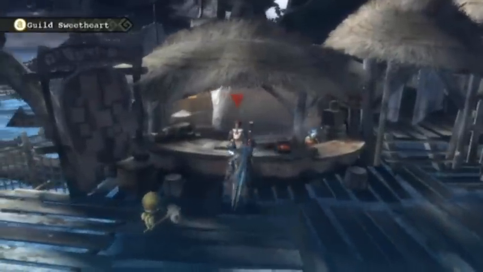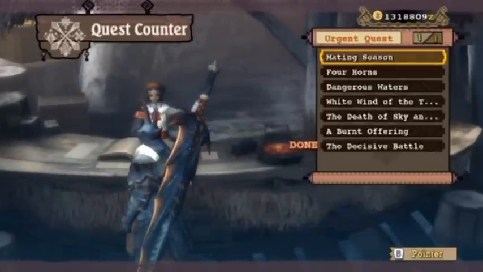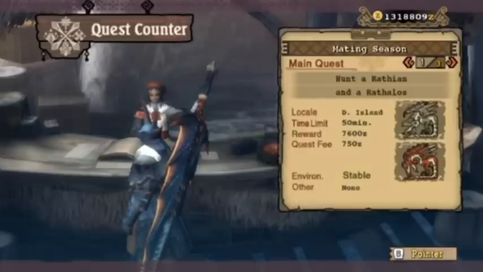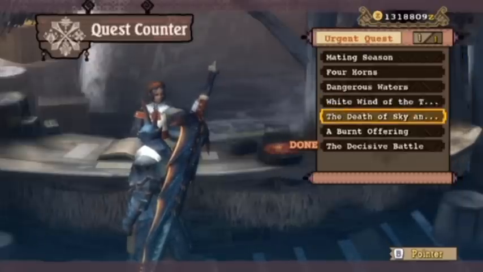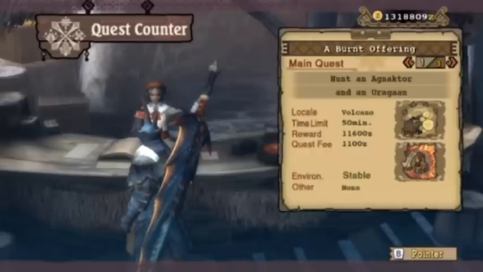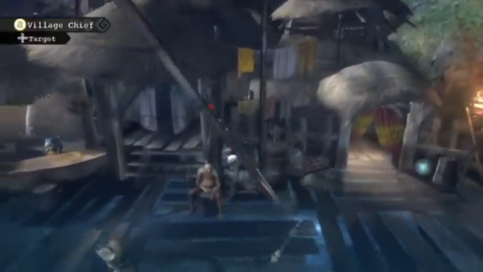Okay, so that's it for now. Just going to go ahead and show off the other quests I'll be going through in the next update. We'll have a Raiden and a Rathalos, two Diablos, Royal Ludroth and a Gobul, two Barioth, a Legiana and a Rathalos, and an Ignactor and an Urgon. And that'll be with the six weapons other than the Greatsword.